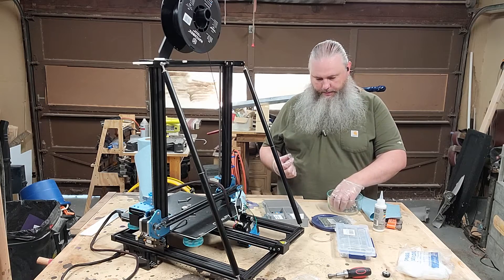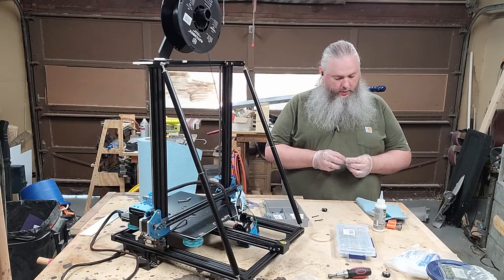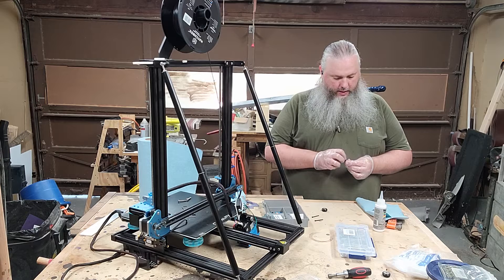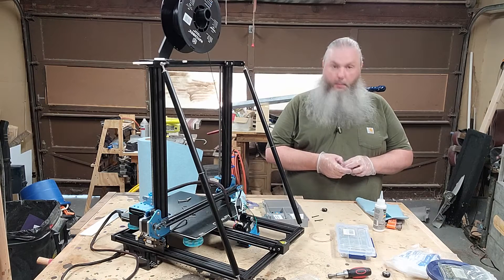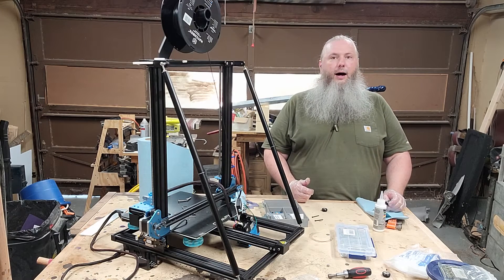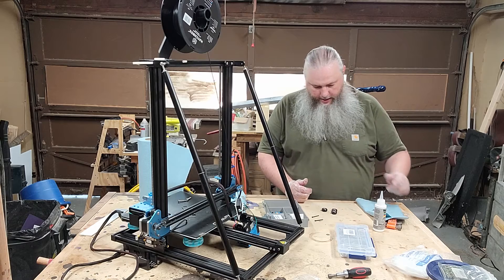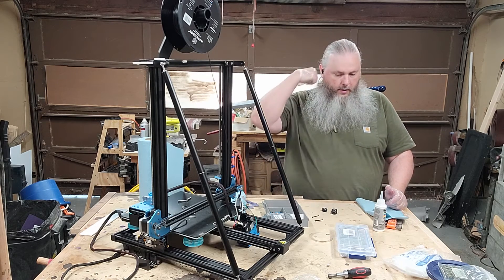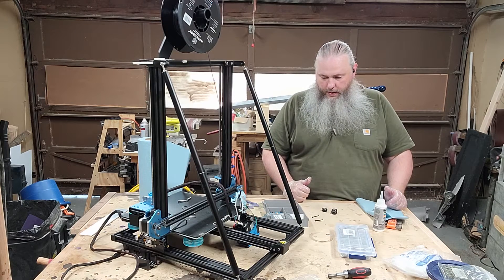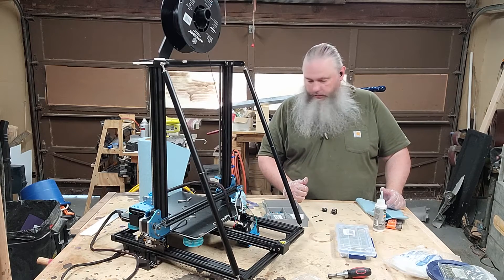Alright, so I need three of these. You want to see this — that is a wear spot. You may think that is rust, but it is not rust. It is the degrading of the oil that is in there, because I can wipe it off with my finger. This bearing is the closest bearing to the hot end. Seeing it degrade like that is to be expected. But I've been running this for almost two years straight, and to see that it only has a little bit of oil degradation — that's a pretty good sign. I was happy with that.